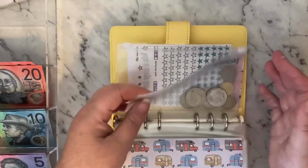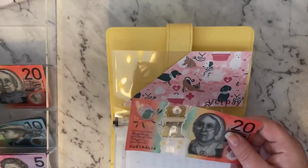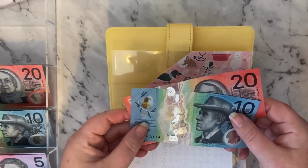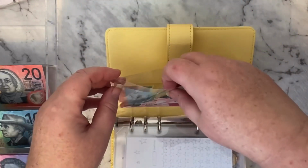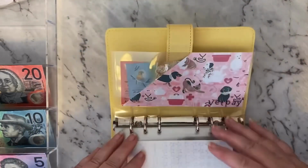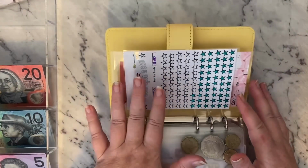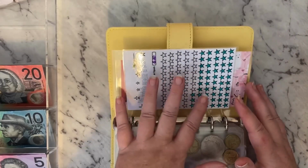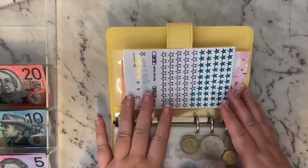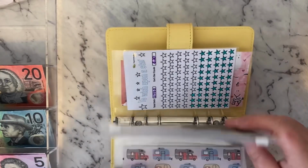Next is my vet pay, which is at the back here. So that one is getting $30. And if you would have seen in one of my last videos, in my unstuffing, I colored in another 3 stars for that one. So I don't colour in the tracker when I'm adding the money to the envelope. I add it when I take the money out to put into the bank for it to be direct debited. So that'll be next week we'll be colouring that in.